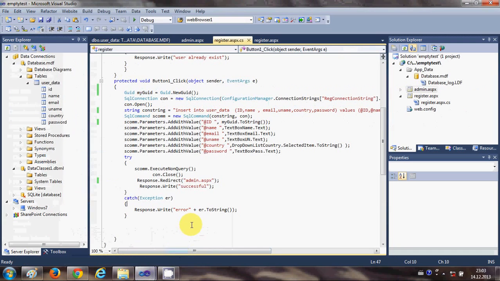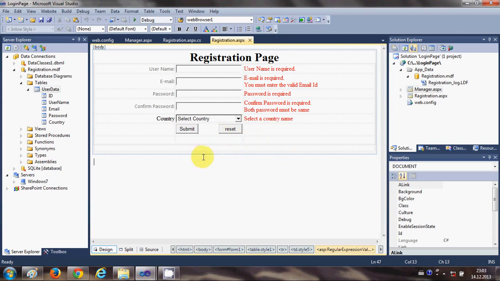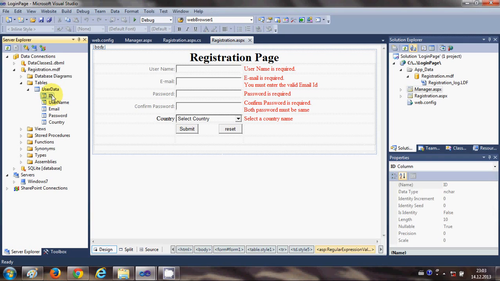Now in this video I will show you how to generate this globally unique ID and save it into the database, so that for each user you have a unique ID assigned for the new user, or each unique user. So let's get started. How can we do that? So in the last video, if you remember, we have created the database.